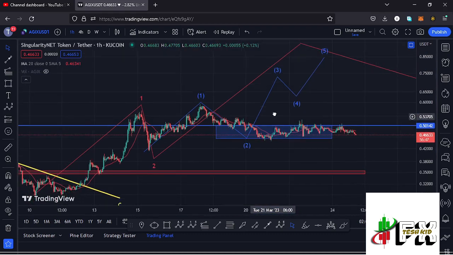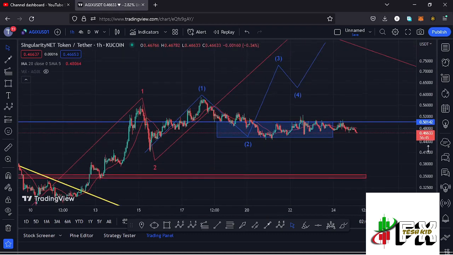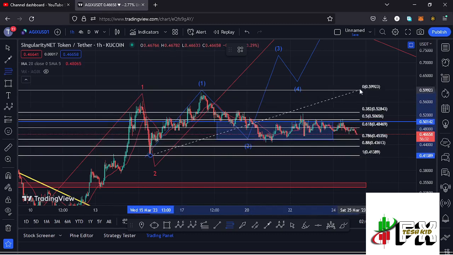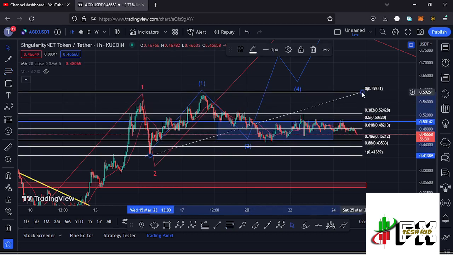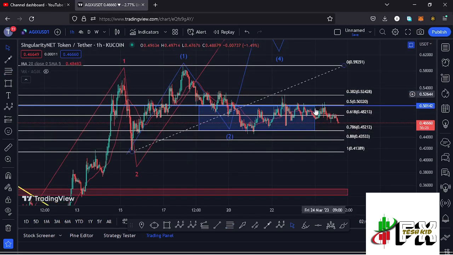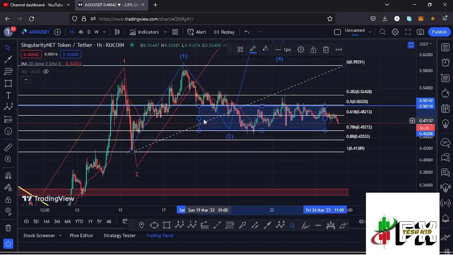And I believe AGIX has been obeying that, where we have peaked in the formation of this first wave of this Elliott wave structure in blue, and whatever we are seeing at the moment is a corrective structure in the formation of this wave 2. Using the Fibonaccis, connecting them from the low of the first wave to the high of that wave 1, I was able to come up with a minimum retracement area in the formation of that wave 2 between the fib level 0.5 and the fib level 0.78, which is a target area that at the time of this recording we have fully maximized.